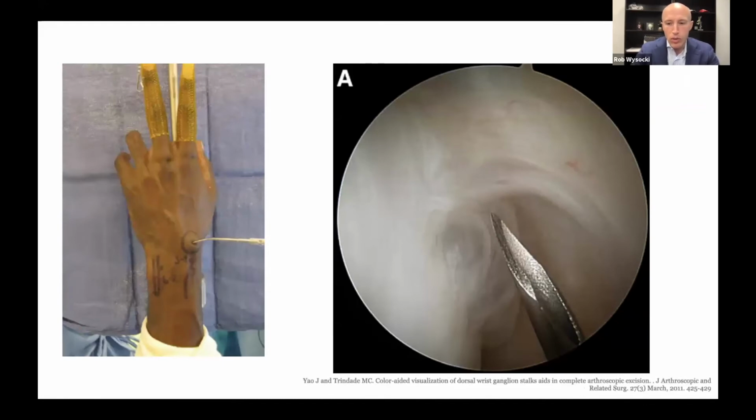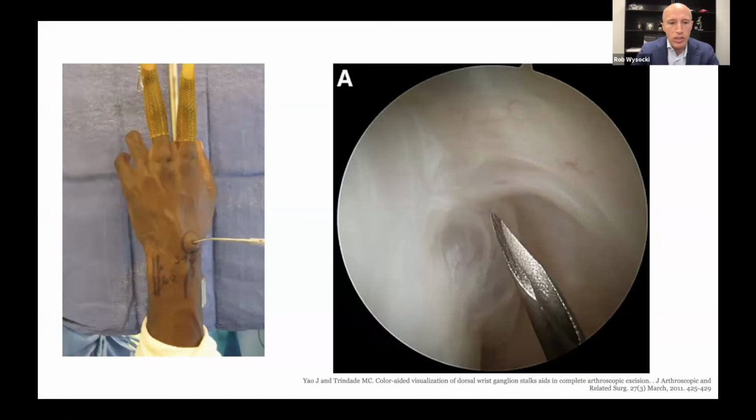The study I just quoted was from them in 2015. This is actually their first publication of the technique in 2011 as a technique paper. A couple of pearls to highlight. On the left, you can see they have a nice circle drawn around the cyst. I would encourage you to definitely do this prior to any insufflation or starting your wet arthroscopy, because you can really start to lose the cyst if you don't do that first. So I would recommend doing it.